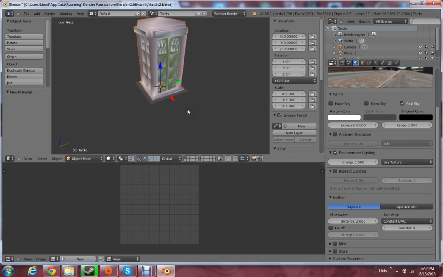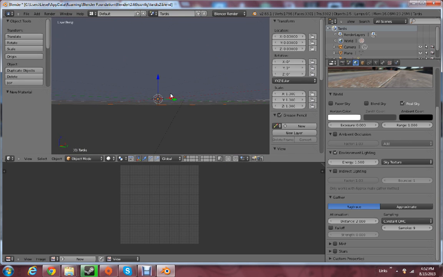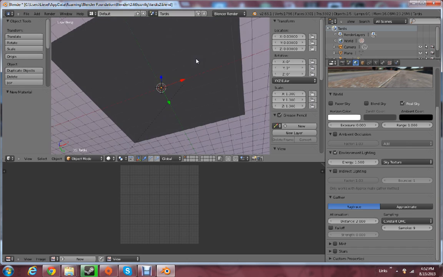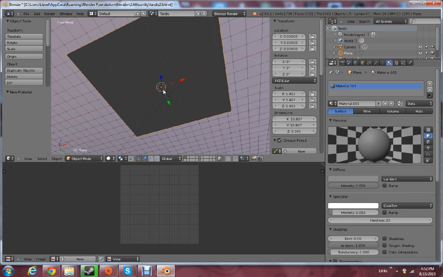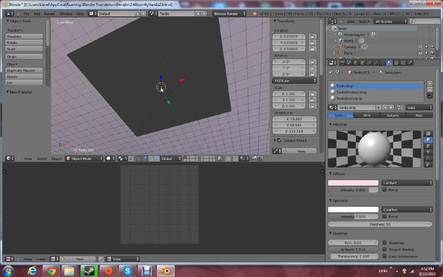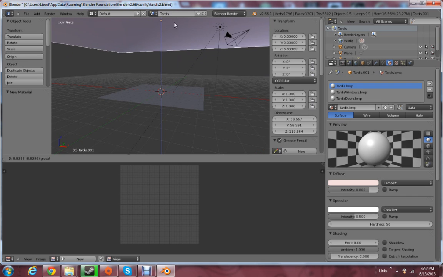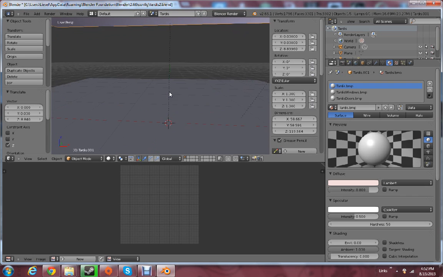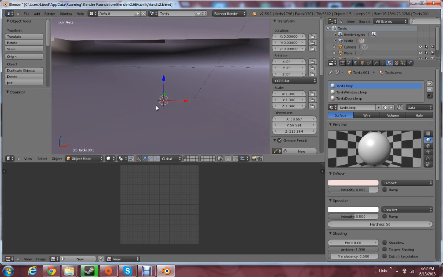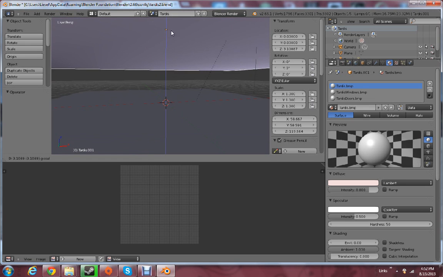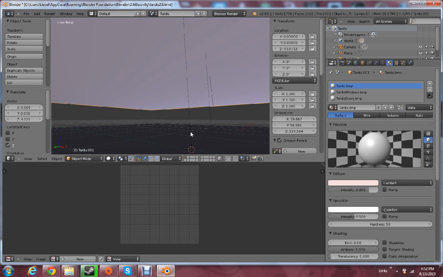There we go. And also you can see that the models are quite oversized. So what you want to do is select the bone group. Nope, that's the plane. Let me see if this is the TARDIS itself or the bone group. Nope, that seems to be the TARDIS itself, because if it were the bone group, you would see a line connecting it to the... Oh wait, yeah, that is the TARDIS itself.